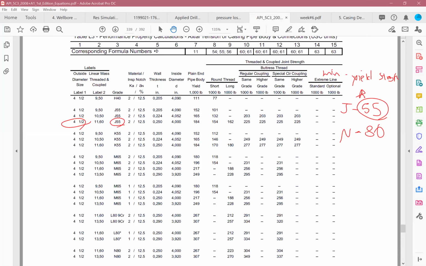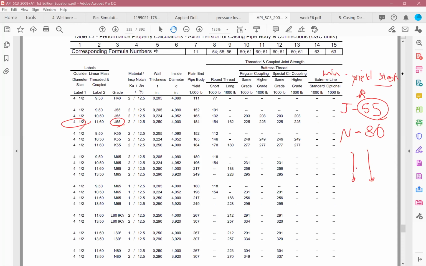And the yield strength of a casing is defined as the tensile stress that is required to produce a specified total elongation per unit length. So when you basically pull the casing, right, when you apply tension to your casing, this casing will basically stretch, right? The length of the casing will slightly change depending on how much force you apply to it, right?